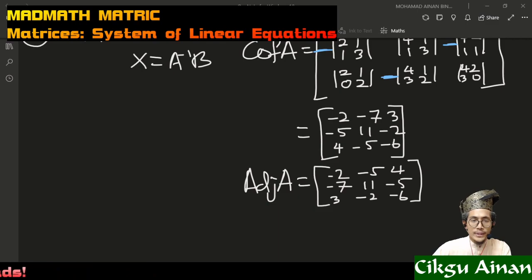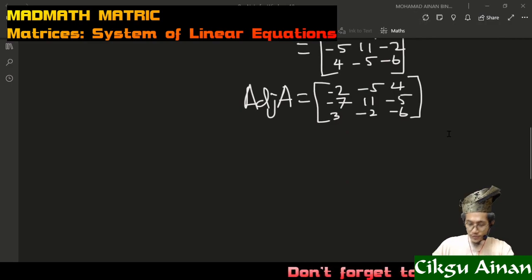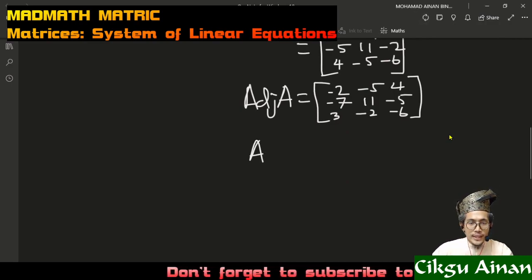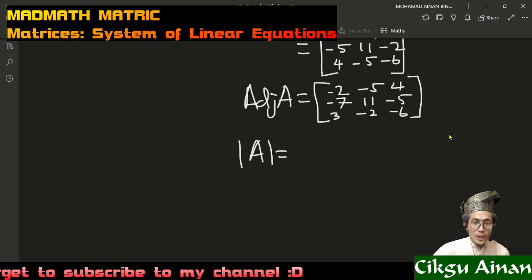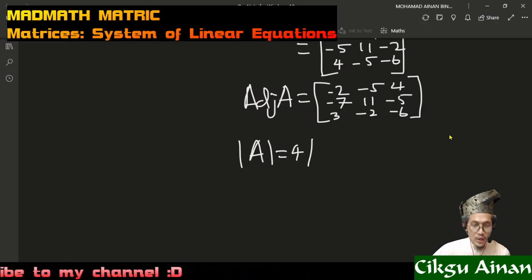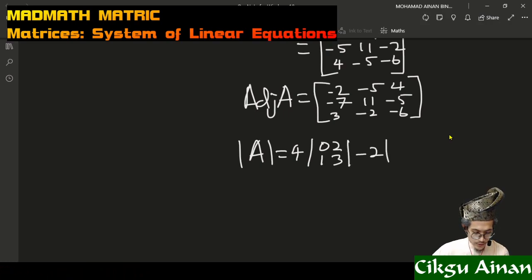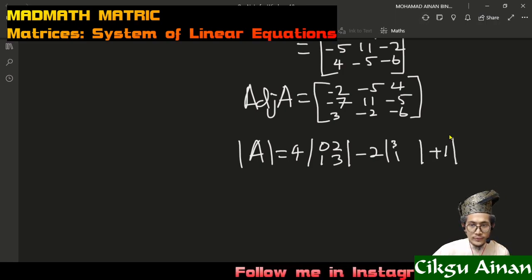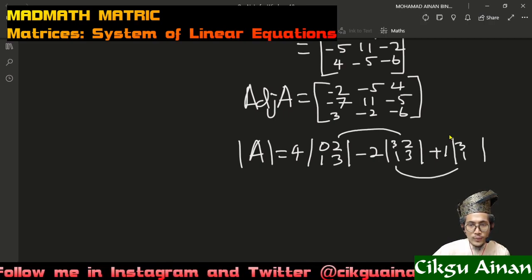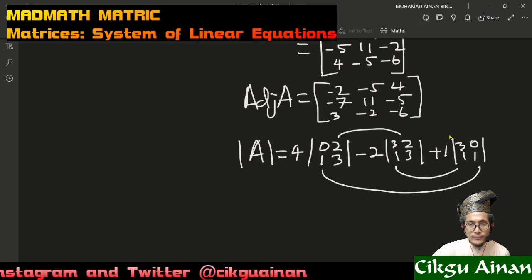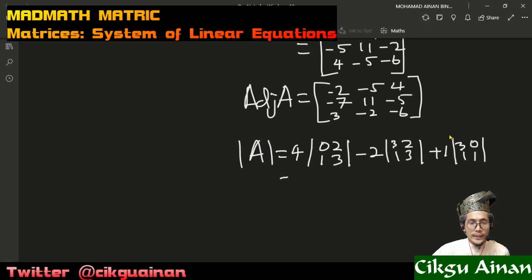Now, we are going to get the determinant of A. But I need the matrix A down here. So along the first column, it's 4, 0, 2, 1, 3. Minus 2, 3, 1, 3, 1. And the rest plus 1. So I just copy paste this value, 3, 1. And then this one, 0, 1. Done already. And then from here we calculate.